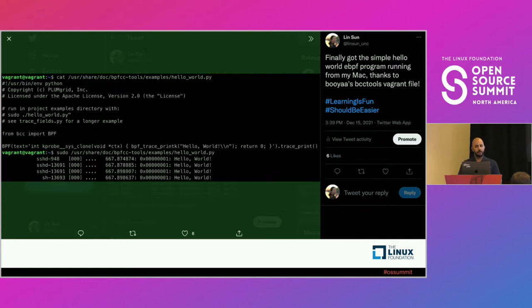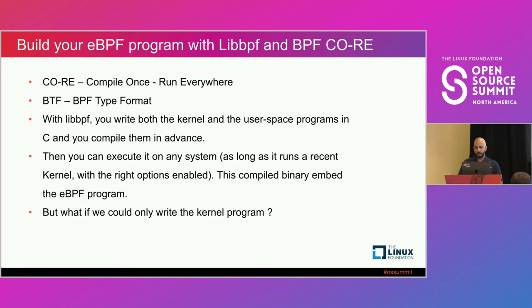Okay, so let's think about what's a better solution there. A better solution would be to run what we call eBPF plus BPF CO-RE. CO-RE stands for compile once, run everywhere. It's more like, just a bad comparison here, but look at Go code, for example. You'll probably compile it once, right? You create your program, compile it once in a specific environment, and you can copy it somewhere else, and it's still going to work. So it is a better way.